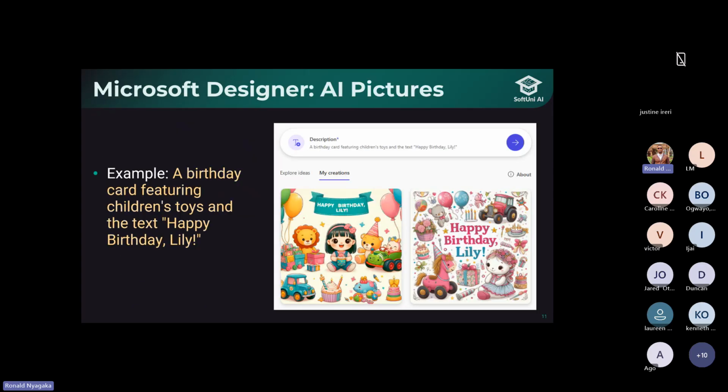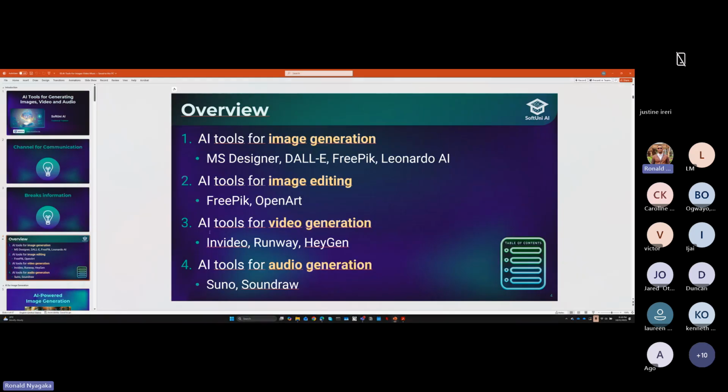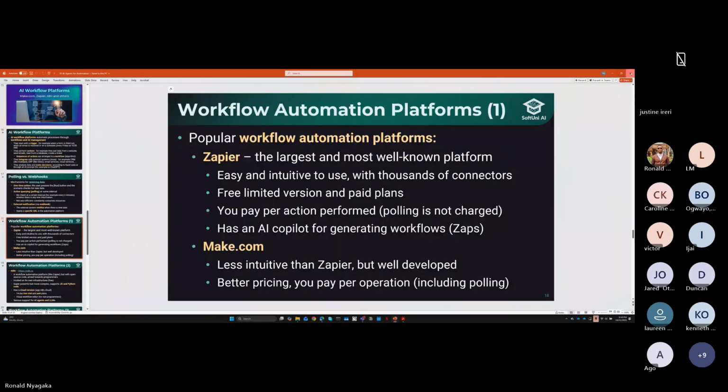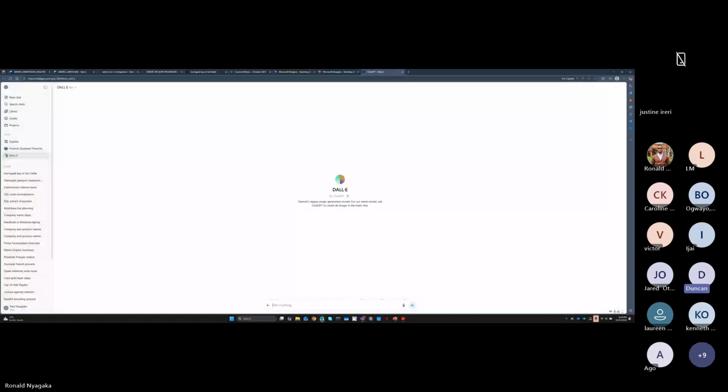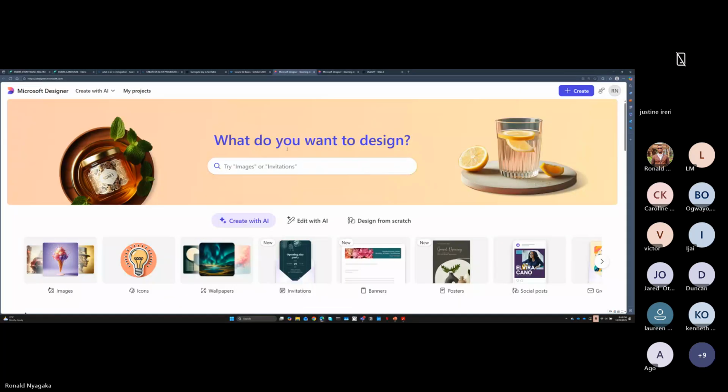So apart from Microsoft Designer, let us try a little exercise with it. Let's give it a simple prompt. I think I'm logged in. So let's see.